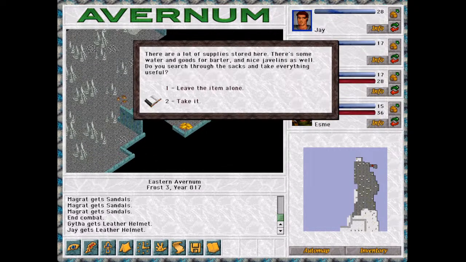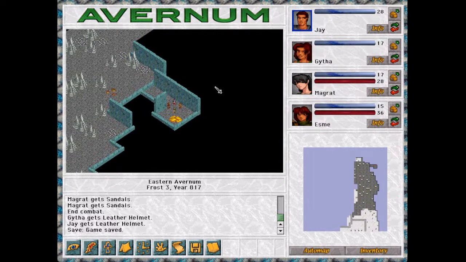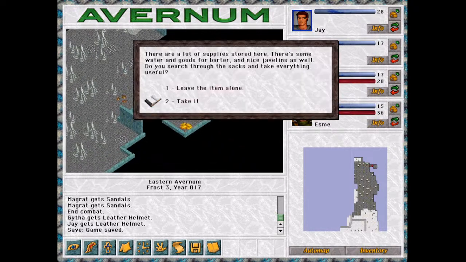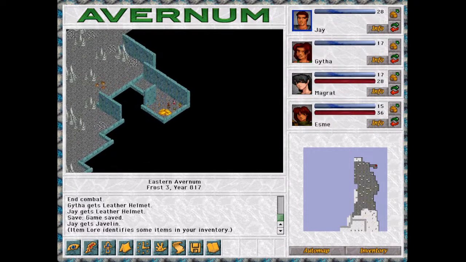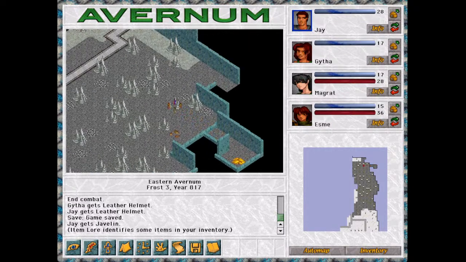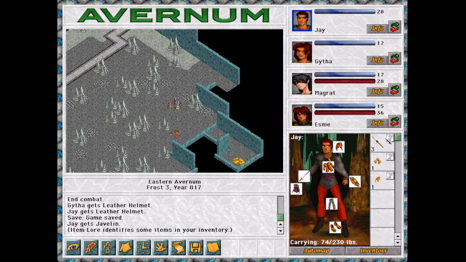Aha! There's a lot of supplies stored here. There's some water and goods for barter, and nice javelins as well. Do you search through the sacks and take everything useful? Let me save first. Apparently I don't get any bandits coming to get me. So I've got some steel javelins. That's actually rather nice.